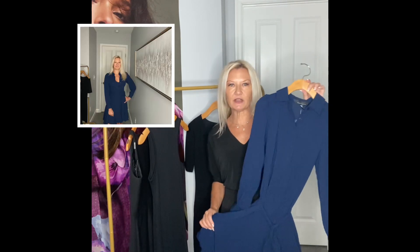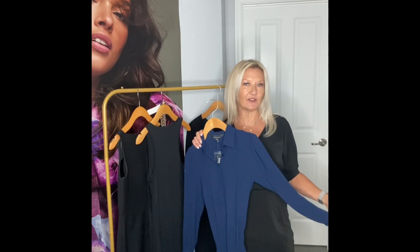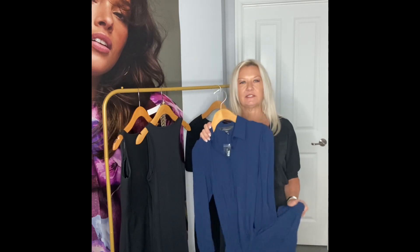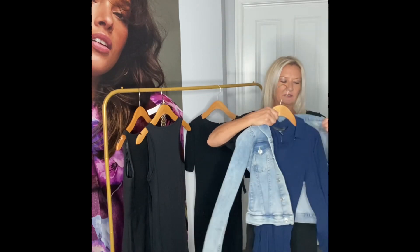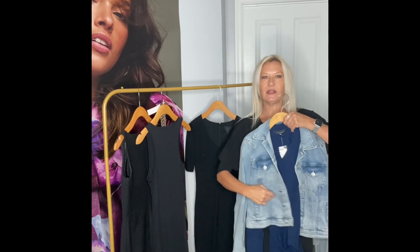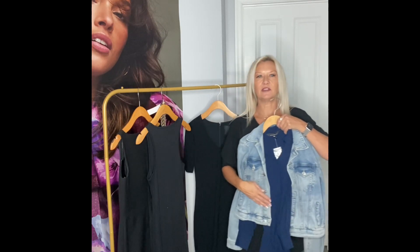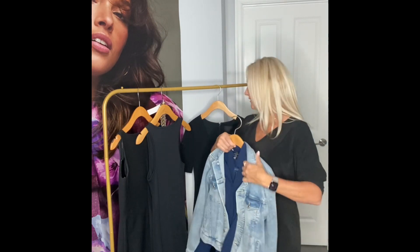I showed this one in blue but it also comes in black — because not everybody's looking for the little black dress, maybe they're looking for a little blue dress. It's a very lightweight wrap dress, and taking it back to the jean jacket, you can imagine how cool it looks changing your shoes — walking around with a pair of tennis shoes, then dressing it up with a pair of heels.